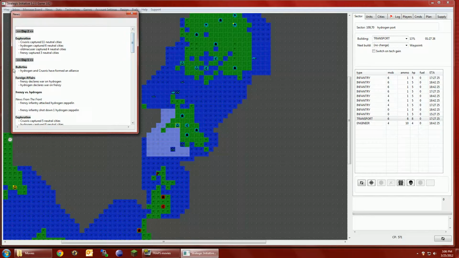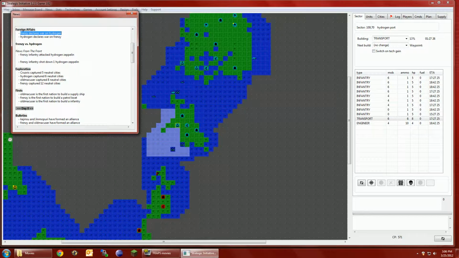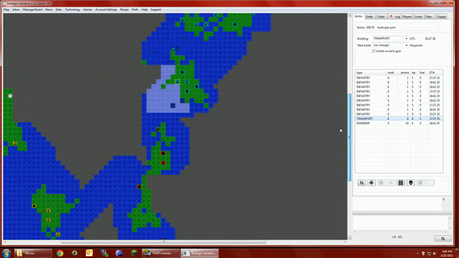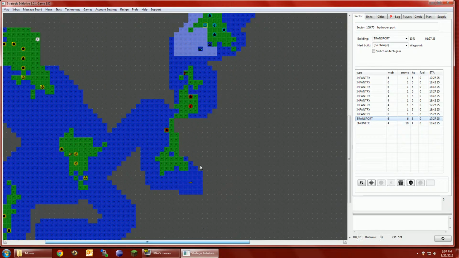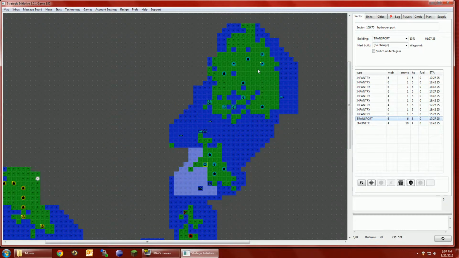So here we can see in some foreign affairs, someone's declared war on me. And also some attacks, some exploration and capture. All right, so in this game, you see we've explored a lot more of the map, and I also have an ally. My allies' cities and units appear as gold colored, and here's my enemy down here. His things appear as red, and I appear in this aqua color.